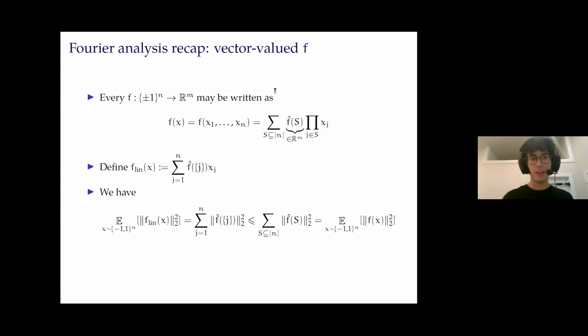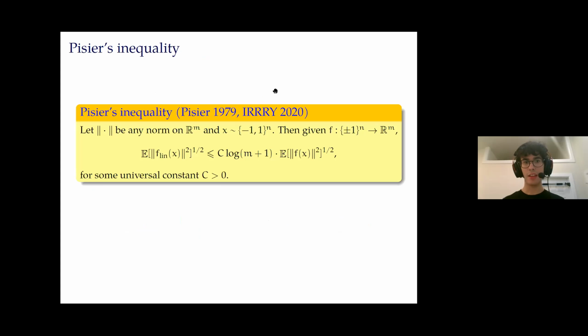Okay. So the question of Pisier is basically, how do we generalize this inequality we have for the L2 norm to arbitrary norms? The proof here is very specific to the L2 norm, because when you take this average and square it, we can basically cancel out the inner products and everything works nicely. But in general, this proof doesn't work for arbitrary norms. And the question is, how well can we do in general? And the theorem of Pisier is that basically you can pay a log of m factor, and this always works.